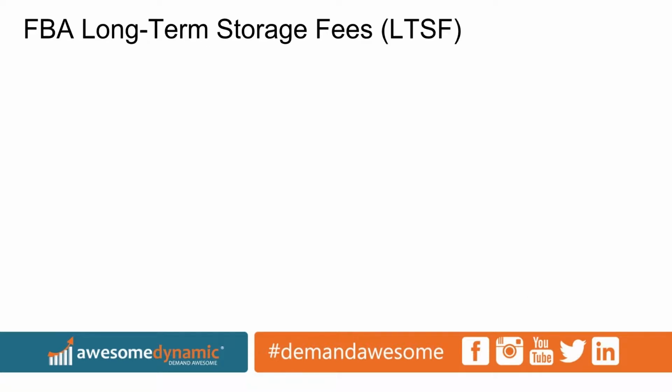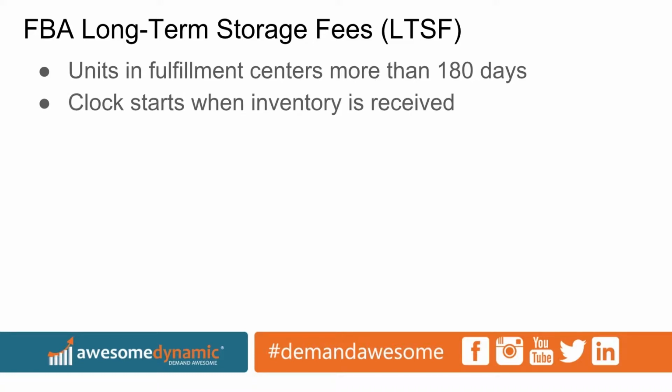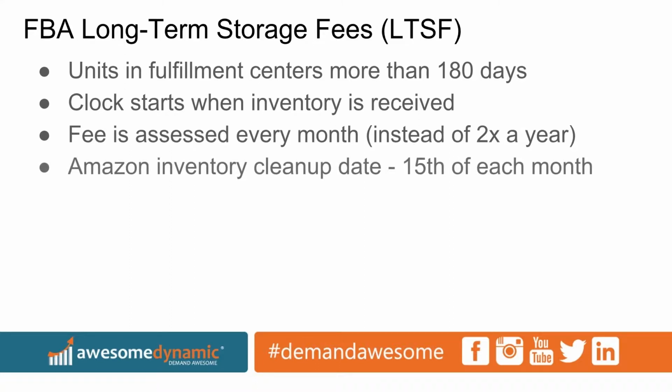Next is FBA long-term storage fees. Long-term storage fees are assessed whenever a unit is in a fulfillment center for more than 180 days. This clock starts from when the item is first received at Amazon. Amazon assesses this fee every month instead of how they used to do it, which is twice a year. And Amazon calls the date of each month the inventory cleanup date, which is on the 15th.